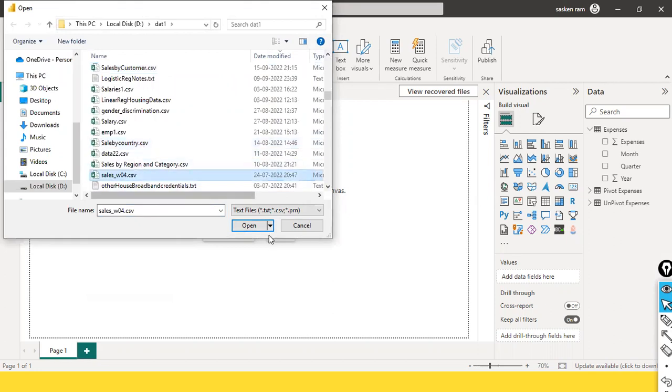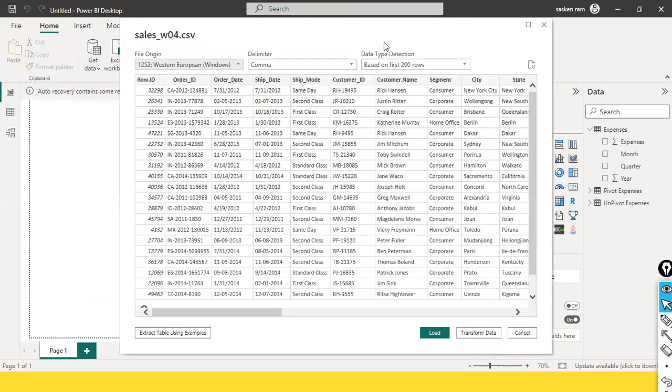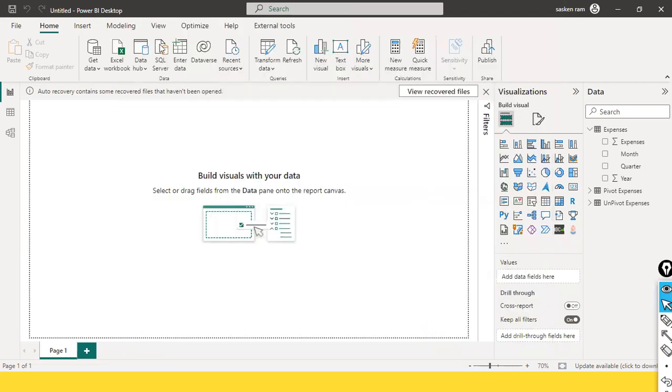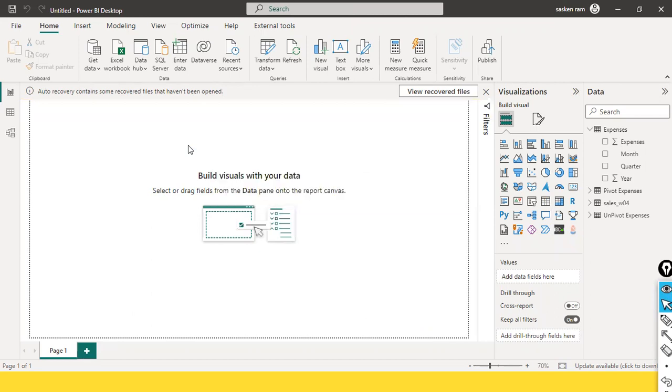Okay, I'm going to load this file. You know how to load a CSV file, isn't it? I'm just loading a file, the sales underscore W04.csv file.